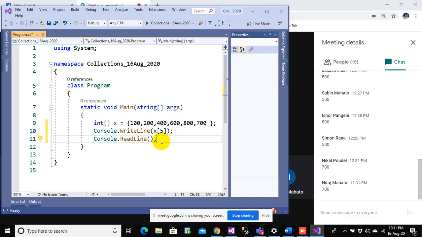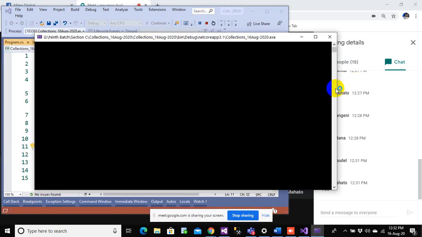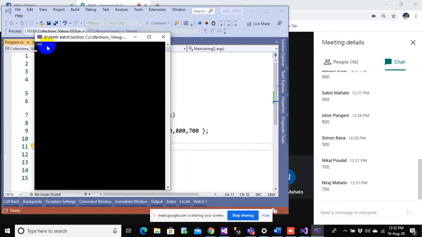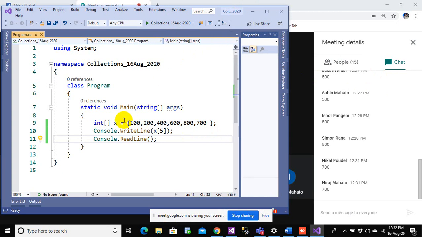Okay, that's 700. So let's try to understand this program in more detail now. That came out to be a 700. Now I hope you have a very clear understanding of how the values are stored inside the collections. Are you clear with how it is stored inside the collections, everyone? So first value is located at 0th position, 1 position, 2nd position, 3rd position, 4th position, 5th position. So those are called indexes. They are called the index value. So index value of 700 is 5.